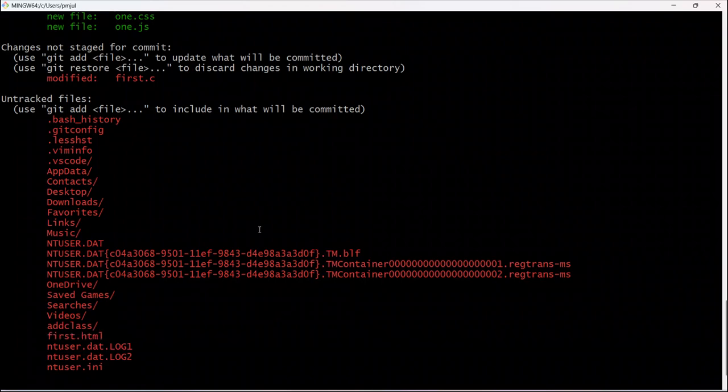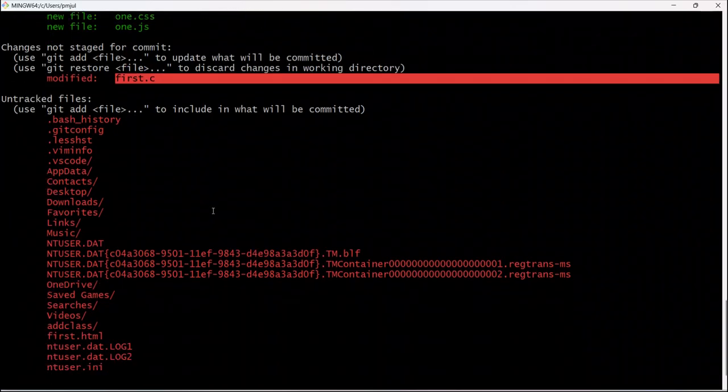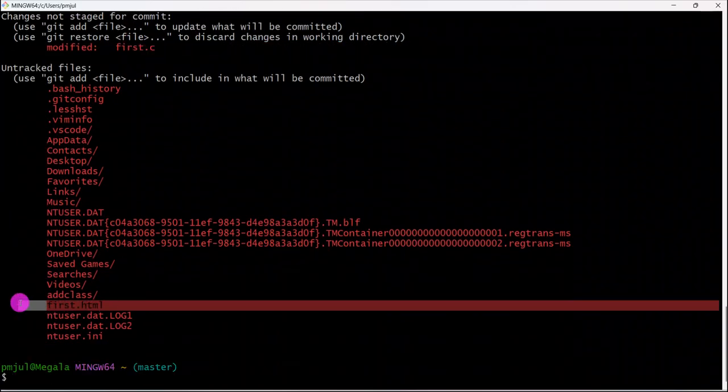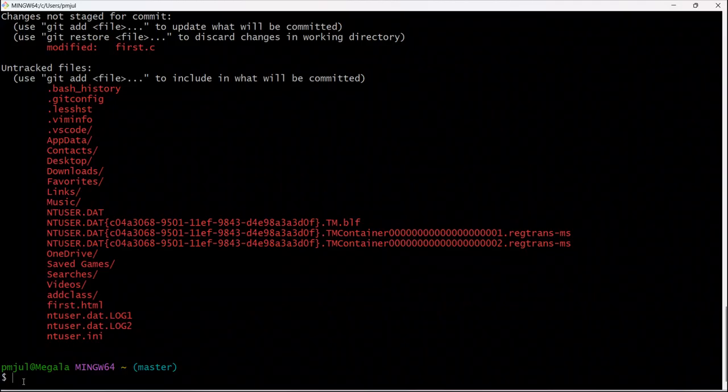So this is our git status right now. first.c and first.css both files have been added into our Git, in which first.c has been modified. first.html has not been added into our Git. So now we know our git status. The updation is also completed now.